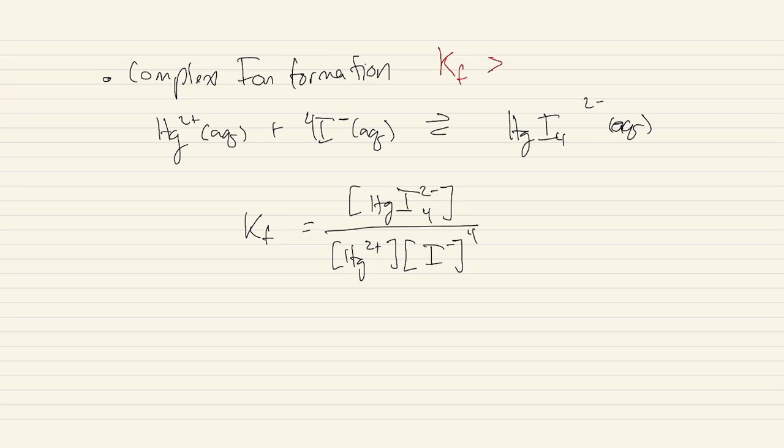We knew that Kf is much, much, much larger than 1, like on the order of 10 to the 30 sometimes. So if Kf is on the order of 10 to the 30, we favor what at equilibrium? Products, right? We favor the products very, very much. So in order to simplify these problems, because if we start off with 0 of the products in this case, then the change is going to be large on the way to equilibrium, right?